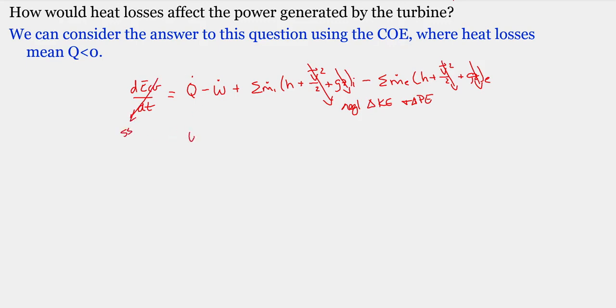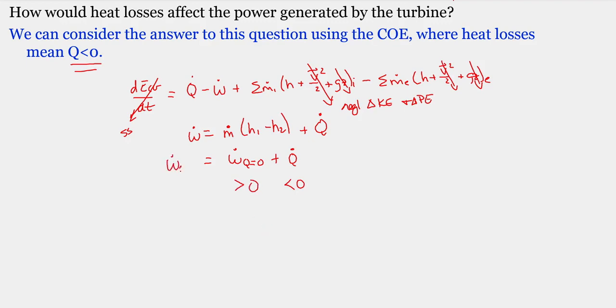And so what we did last time was we actually solved for this portion of the expression. We had the mass flow rate times the enthalpy difference. But now we have this heat transfer term that we're not going to cancel because we don't want to consider this adiabatic. Well, this is simply the adiabatic work that we just determined. And this heat transfer term, because it's going to be a heat loss and it's going to be heat transfer out of the system, that's less than 0. This term was greater than 0.